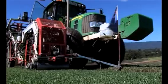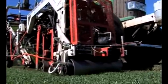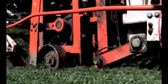We also went to our customers and we said, look, would this be of interest to you if we could give you a product that had value intrinsically in it, that would give them the peace of mind that when they laid it, it wasn't going to be a product that they had to look after post-laying. They could just say, look, we're confident that we've got a product here that won't need treating. They loved the idea, as we did. It's just a matter of putting it to the test, and essentially that's what we did.